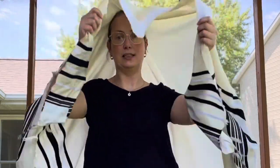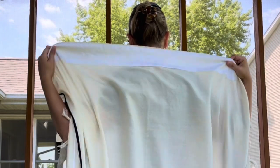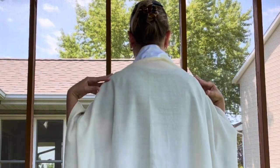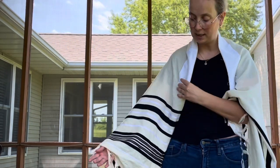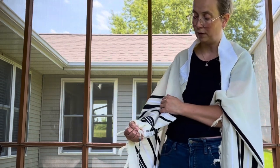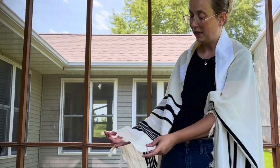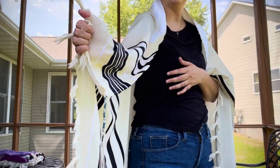So the trick is: after you have blessed the talit and settled it on your shoulders like this, make sure that the atara — the neck part — is fully aligned with your neck and sitting properly on your shoulders. Then the trick is to grab each corner; let the corners hang down like this. Don't grab it on the corner proper, but next to the corner — you're going to grab the wing of the talit, the kanaf of the talit, like that. You can do that for both.